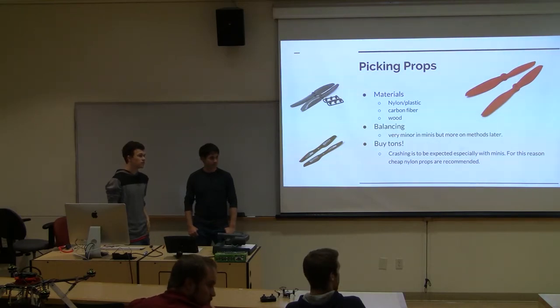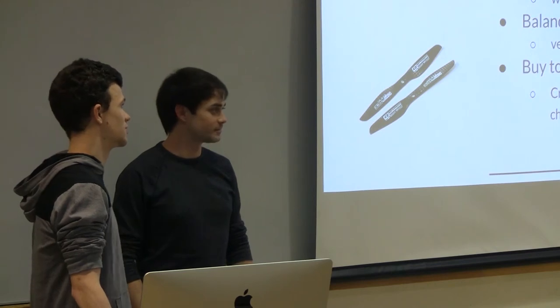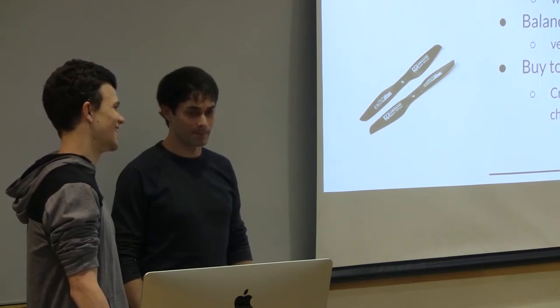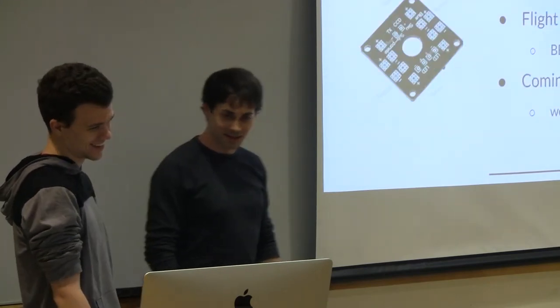I'm assuming probably due to the aerodynamics of the props, you can't like 3D print a prop or do anything like that. Yeah. And they're cheap. They're so cheap. Like a dollar prop. Levi was saying that those two are like a dollar. Yeah. So yeah, it's not really necessary.